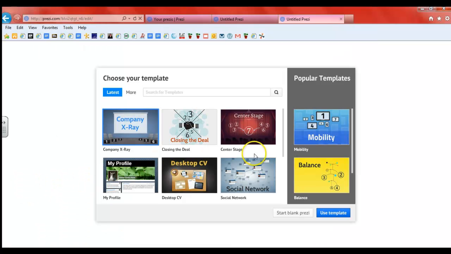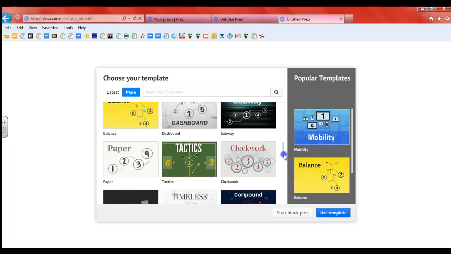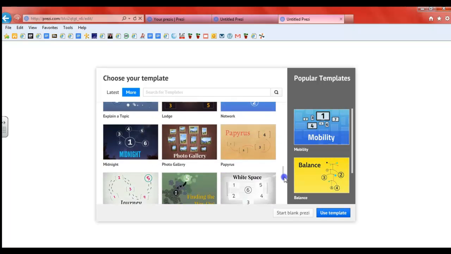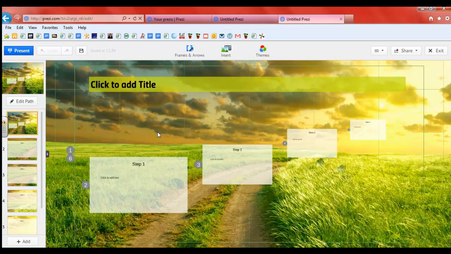So I'm at my Prezi page, and I'm looking at the templates, and what I'm going to do is choose a template to work with, and then we'll just look at some of the basics of Prezi. For today, maybe we're talking about a journey that we're going on, so we're going to choose this one called The Road Ahead, highlight it, and use the template. You're now taken to a page that houses the template, and basically it will show you how the template moves, starting from step 1 and moving along what's called a path.